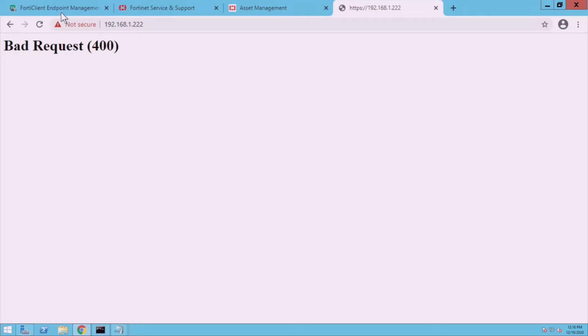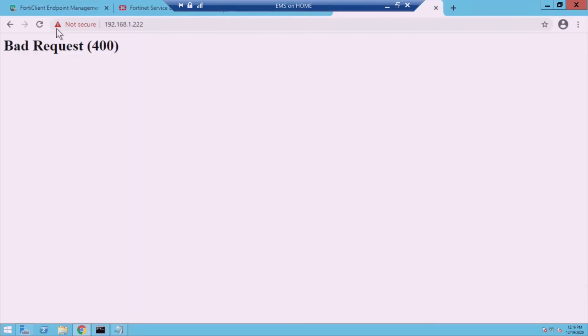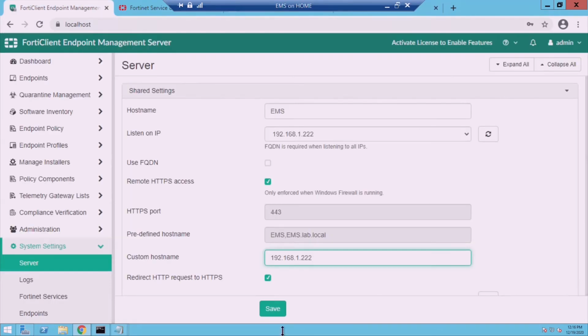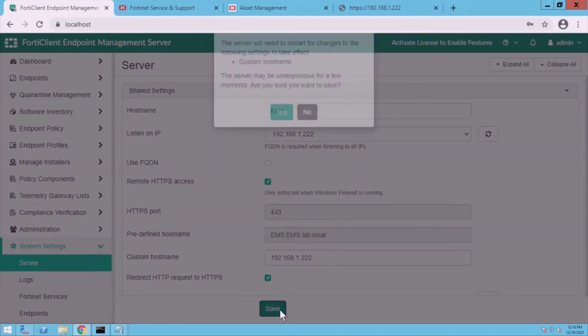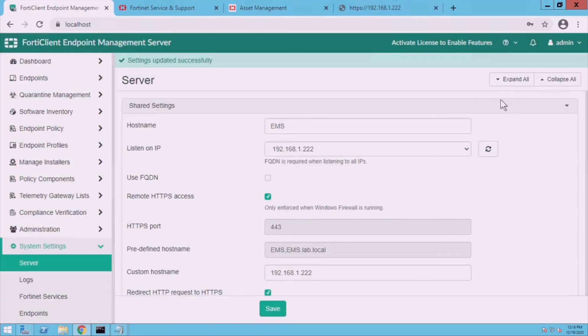This is because we didn't add the custom host name. That's why we are getting bad request 400. Once we add 192.168, our IP, or if you are using DNS, the service change will take a restart of the service.